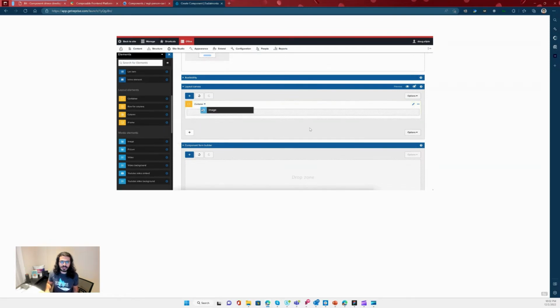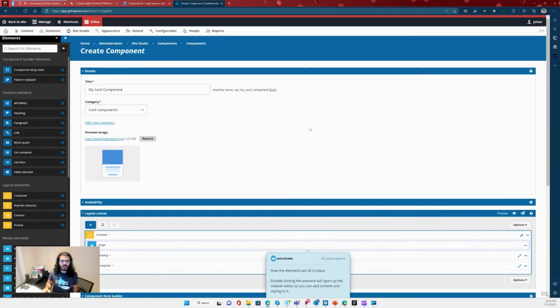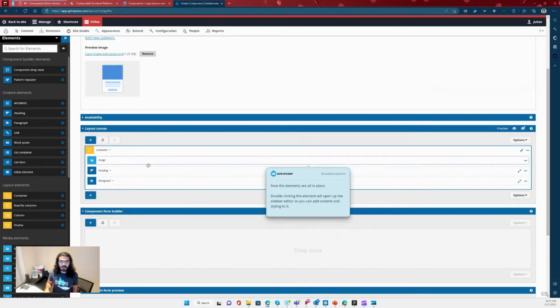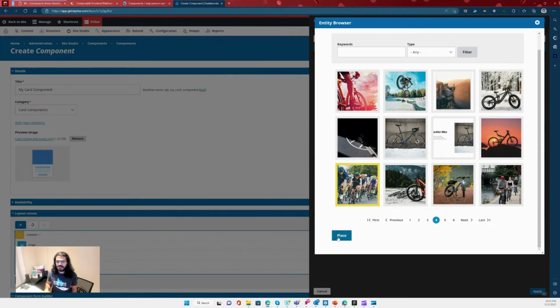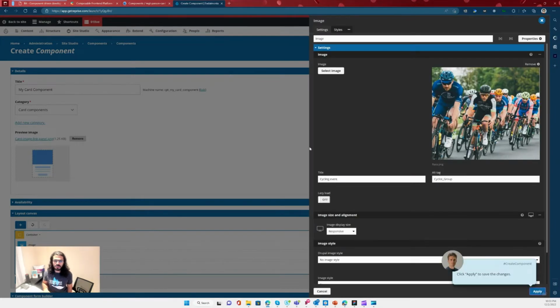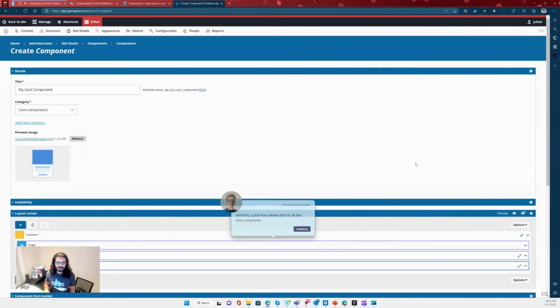I can start dragging and dropping an image within that container, a heading, and this is very similar to how Sitecore Components works. And once I'm done, I'm able to go into these elements and customize them. So I can add a default image here, for instance, to give that experience of a default image when the user adds it. And I can just apply.